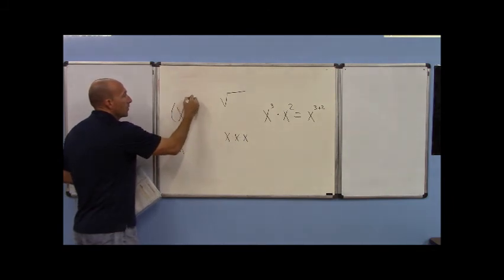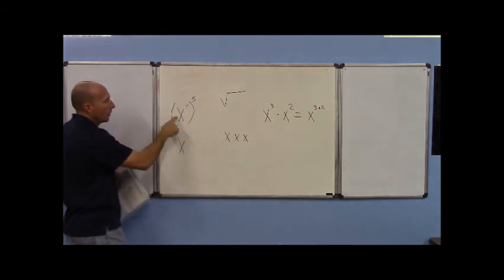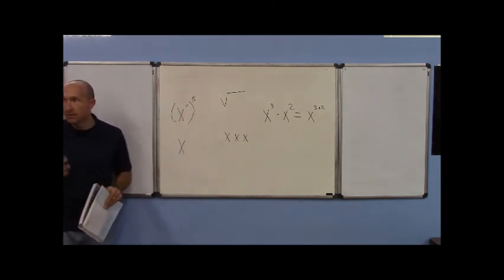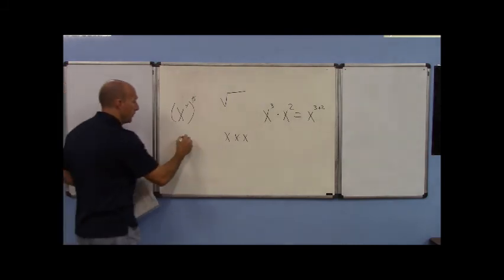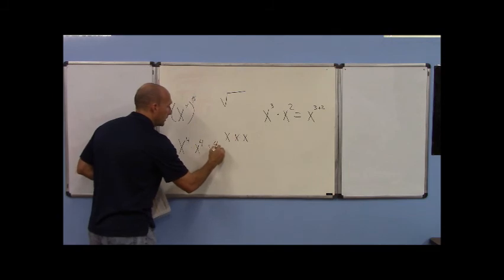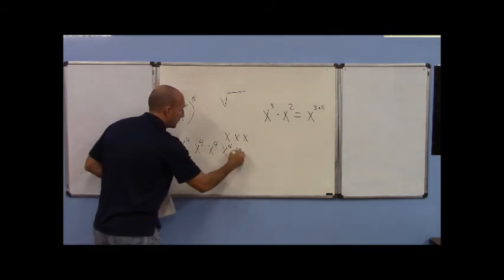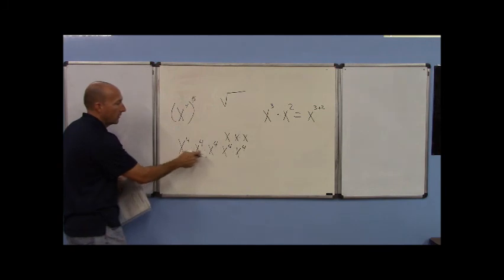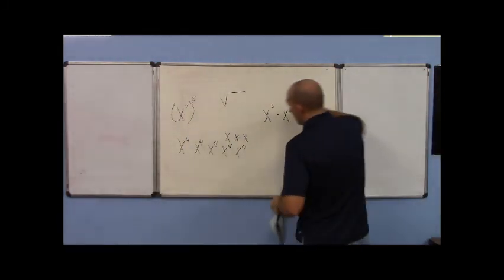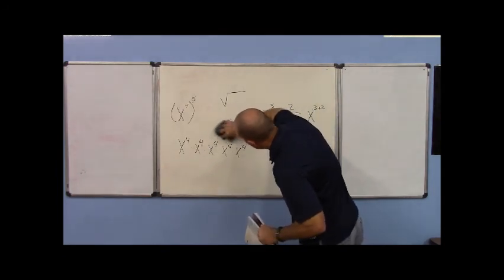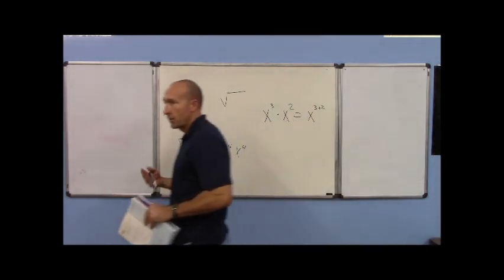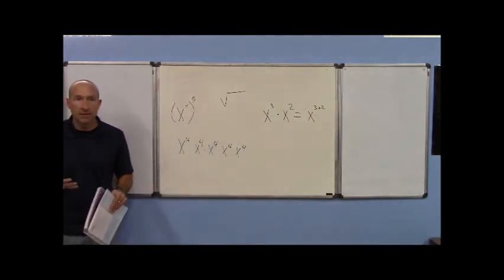So if this were 4 and this were 5, well, we are going to take x to the fourth and multiply that out 5 times. So we'll have x to the fourth times x to the fourth times x to the fourth times x to the fourth times x to the fourth. Okay, 1, 2, 3, 4, 5. Factored out 5 times. And if you think about it, we can add 4 5 times, or we can multiply 4 times 5. Either way, you're going to get the same thing.